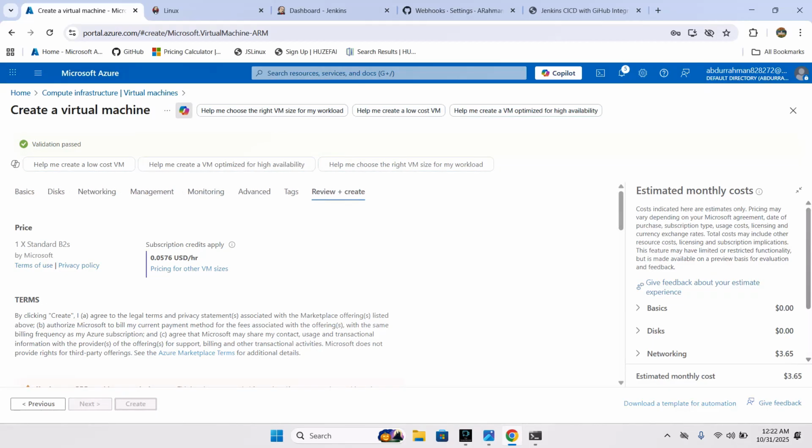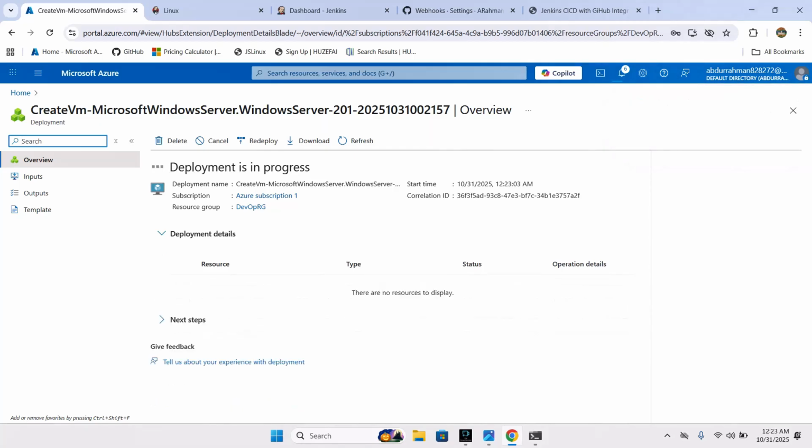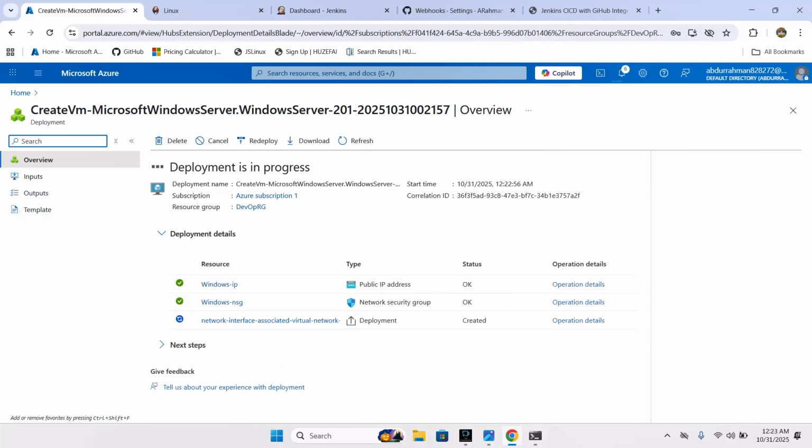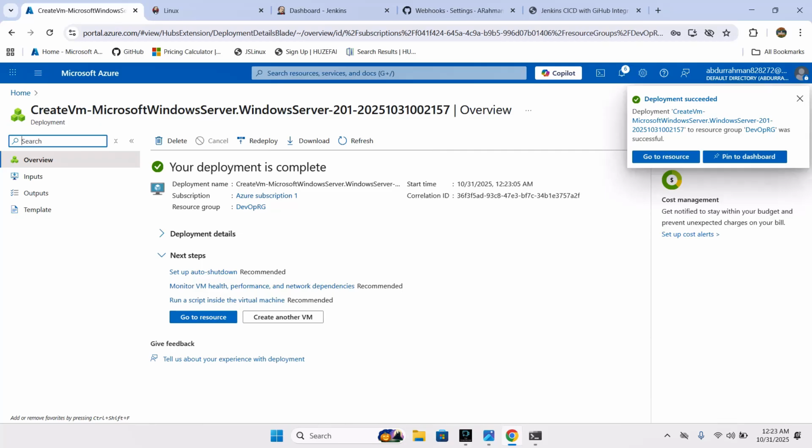Create. So okay, now we have successfully created our Windows machine.